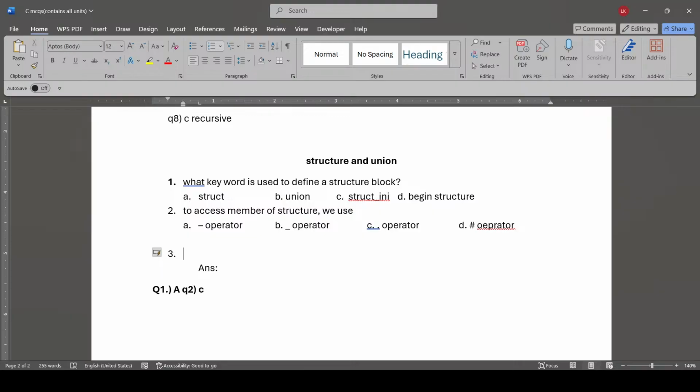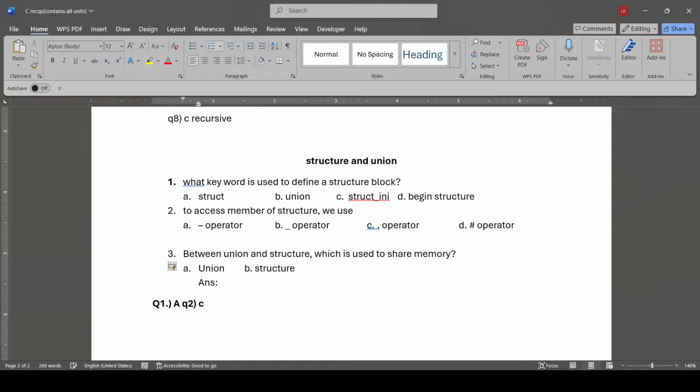So the next MCQ we are going to have here is: which one shares the memory?